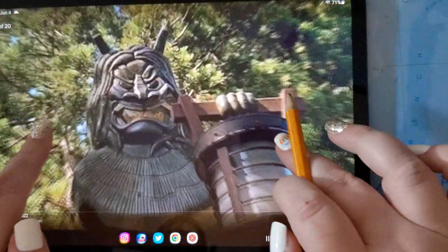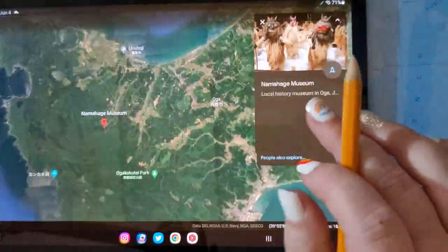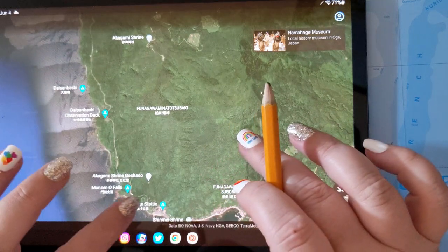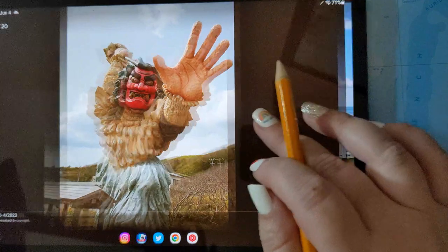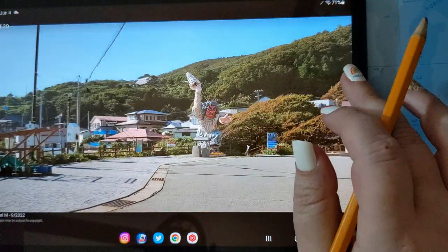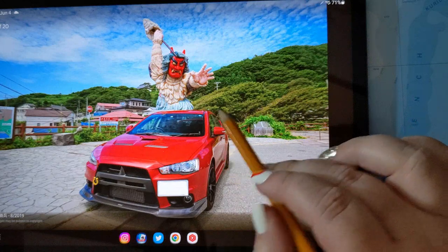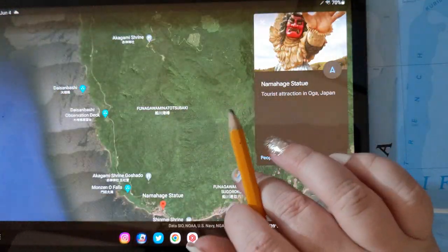Yeah, these guys are just everywhere in this part of Japan. They're on everything. But the coolest, there's a bunch of these around the peninsula, are gigantic statues of them. They are coming for you. They are after you. Mostly there for cool tourist pictures so that you can pretend you're being chased by him, or you park your car, and it looks like it's coming after your car. But they have a bunch of those around.